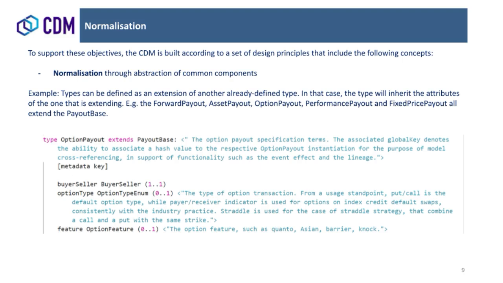And the idea is that we have a set of common components, and from those components we extend to create other components. Examples are, we have a payout base that has a structure that is common to all the payout structures of the different products. And we have an option payout that extends that payout base. So there is extension of types, and there is also the structure of having different common components that share content. Okay? Yeah, so moving on.